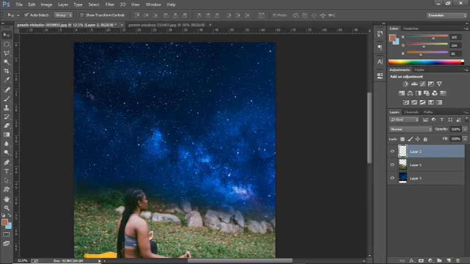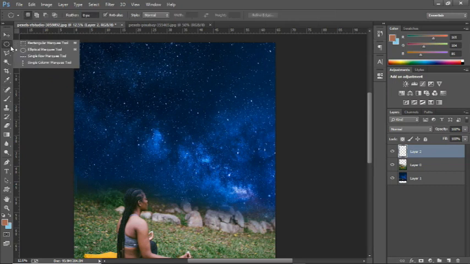Then I'll go and pick the elliptical marquee tool. Like I said, there are other ways to do this, but this might be simpler for you. So I'm not using so many shortcuts and so much big grammar or so many methods. Just simple so that you can understand. So I will hold Shift. I will just make a selection. Don't forget I've created a new layer for that.